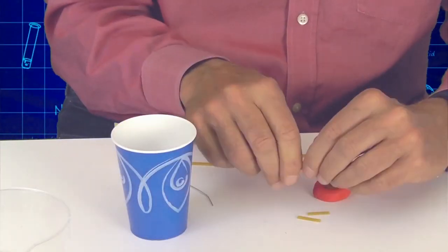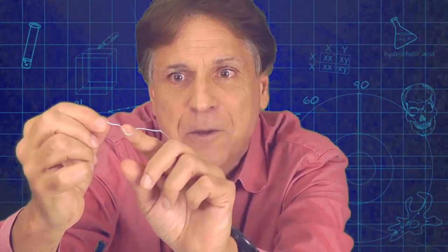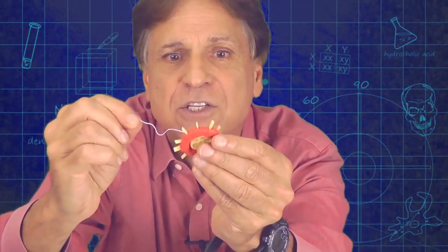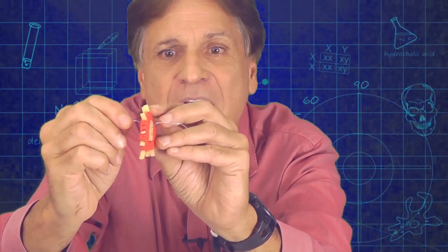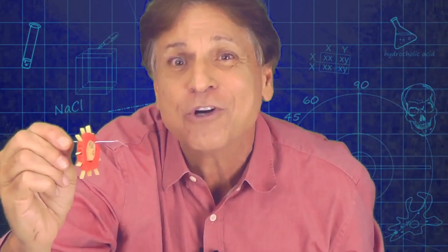Once your students are pleased with the wheel they have engineered, it's time to move on. The next step is to develop a system that will support that wheel. What I've done with my paper clip is place several bends in it. These two downward-facing bends at either end will help lock the paper clip into holes punched into the paper cup. The bend on the bottom keeps the wheel in place so that as it spins, it won't drift from side to side. But that is my solution — what solution will your students come up with?